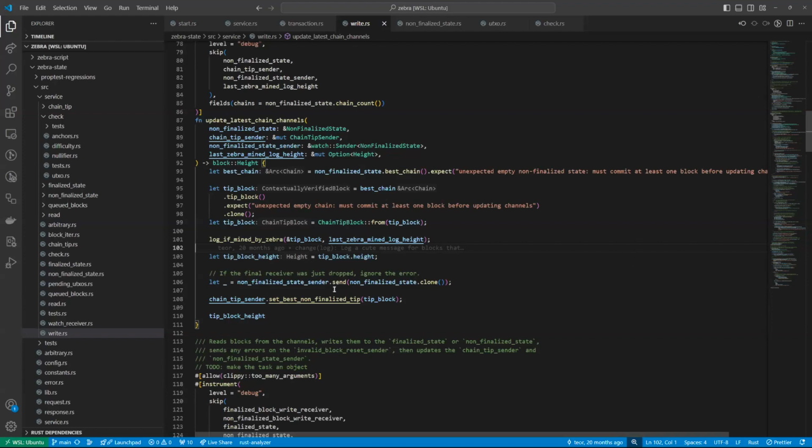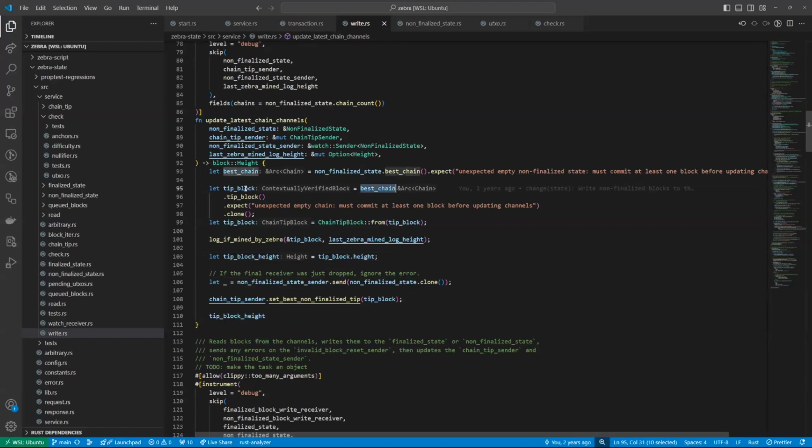There are a lot of places in Zebra actually where the performance could be improved relatively easily, but it's just already good. Do those tend to have tickets? No, a lot of them don't have tickets. Except for the biggest ones, like for example, automatically verifying transactions that have already been added to the mempool. That has a ticket and a PR open because that's a really big one. But most of these only really get tickets if we notice that it becomes an issue, and usually it's not really much of an issue.